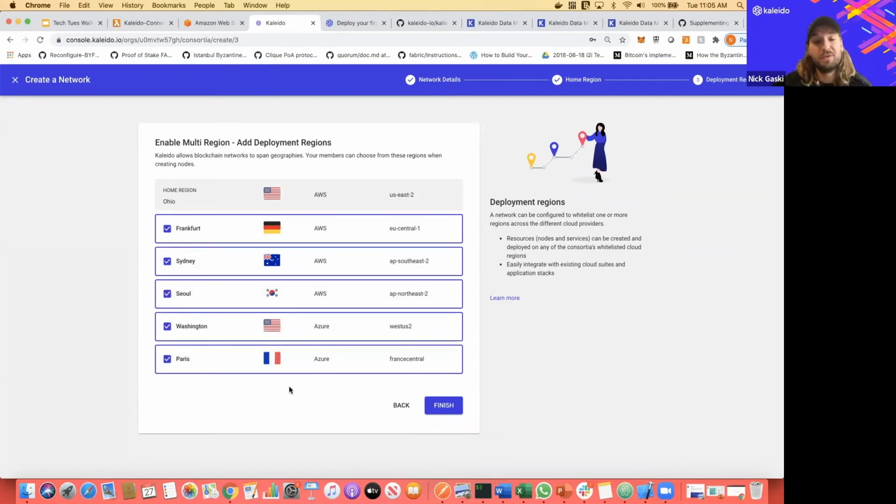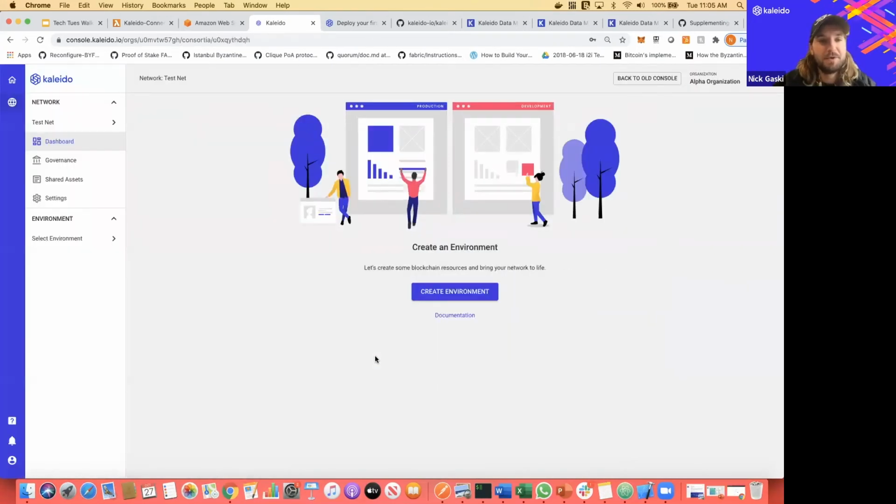When we go to create our nodes and do our integrations, we're going to be able to run the containers in these data centers, and we'll be able to integrate services that we have hosted in those data centers as well, like log streams, like backups, like private traffic, for example. So I'm going to grab the whole kit and caboodle, whitelist every cloud provider.